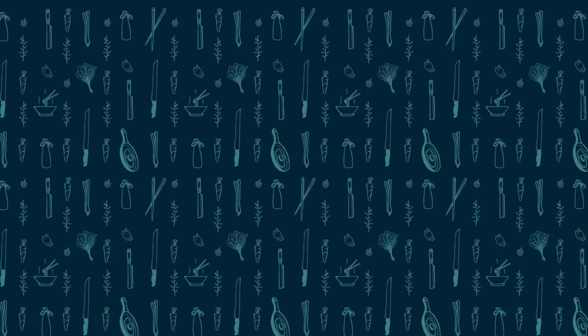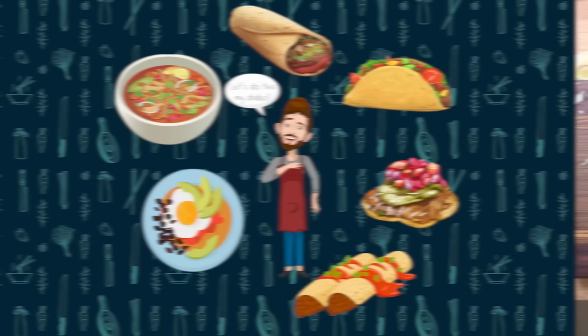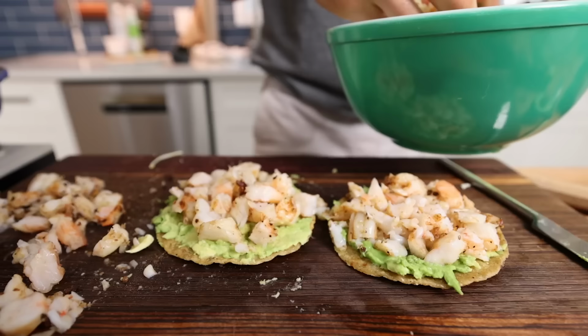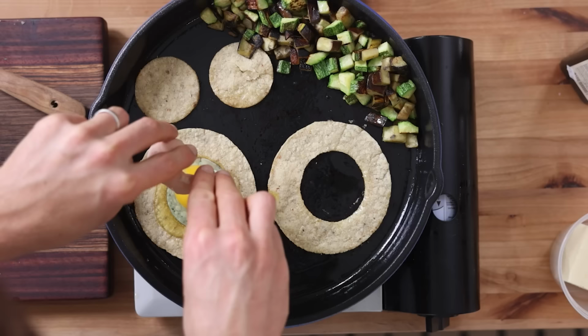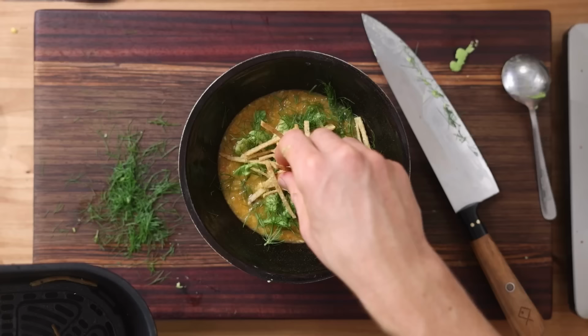And what I love about Mexican food is that if you're using fresh ingredients, at its core, it's pretty simple. So as my life has gotten so much busier, I've been able to just seamlessly adapt to still be able to pump out incredible Mexican dishes. So today what I'm gonna be doing is showing you a few of my favorite Mexican meals that I continue to turn to when I only have 15 minutes to cook.